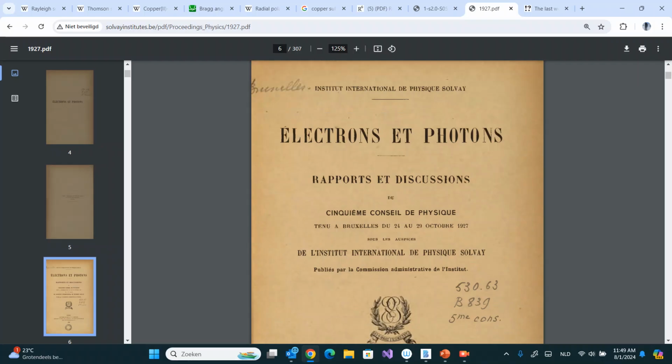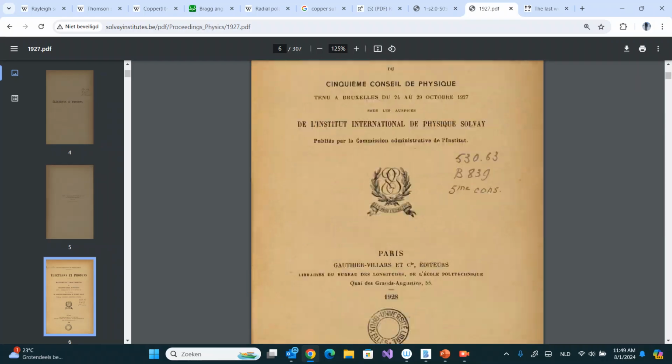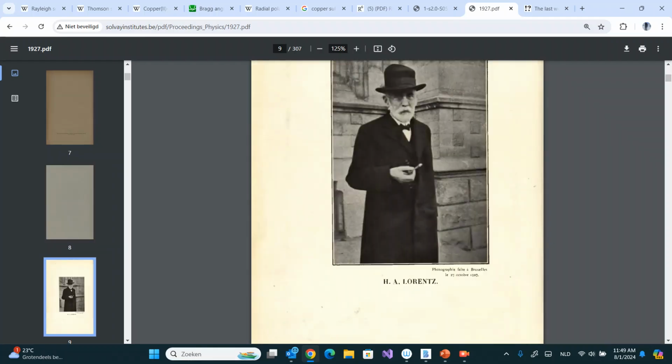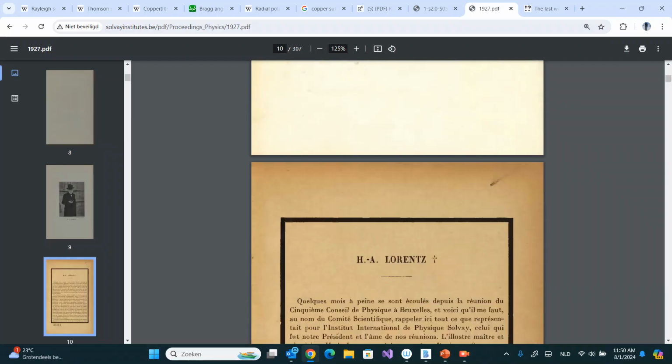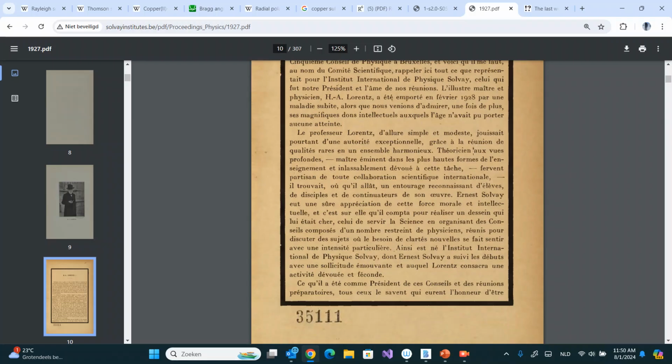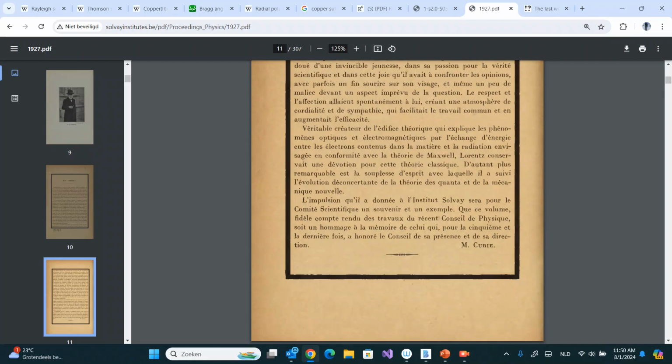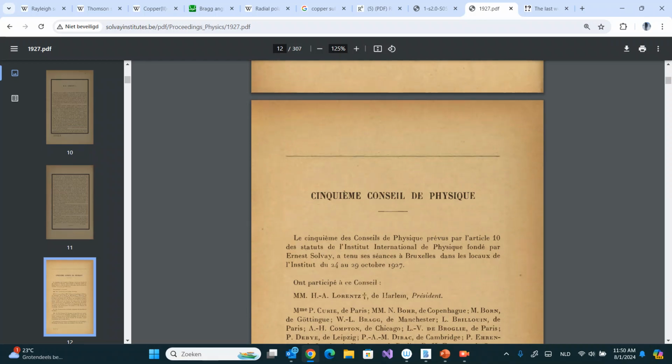The interesting thing is that this was the last Solvay conference where Hendrik Anton Lorentz, and I want to show this because it's kind of sad, was the chairman and also joined. He died a few months later after attending, from what was probably Saint Anthony's fire, an infection by bacteria, which can be cured by antibiotics nowadays, but at the time it was mortal. So it's kind of funny, and sad at the same time, that you have this letter and picture in black, regretting the death of Solvay, while Mr. Lorentz was probably the most active participant, especially in the discussions of that council.